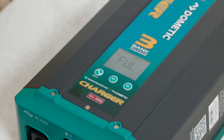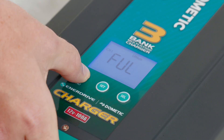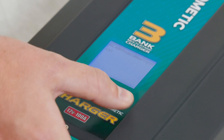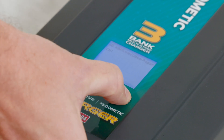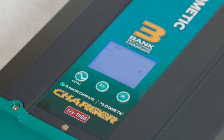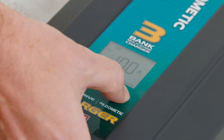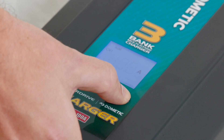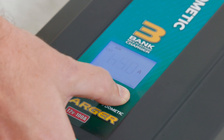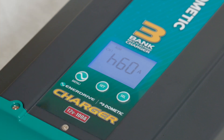Now that we're done with our lithium settings, we're going to show you how to change this charger into AGM. So straight away, we're going to press and hold down our menu button up the top here, wait for that top screen to start to flash. We're going to press our select button to cycle past program and gel into our AGM settings, then press our set button to confirm that one. Straight away, it pops up and shows us the output of the charger at 100 amps. The 100 amp setting is probably going to be a little bit too high for the battery bank that we've got, so we're going to press the select button. 20 is a little too low, 40 is probably still a little too low, but 60 is a nice number — I'm happy with that for this particular battery bank, so we're going to press set to confirm.